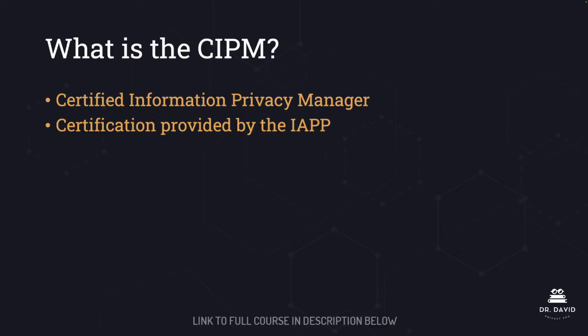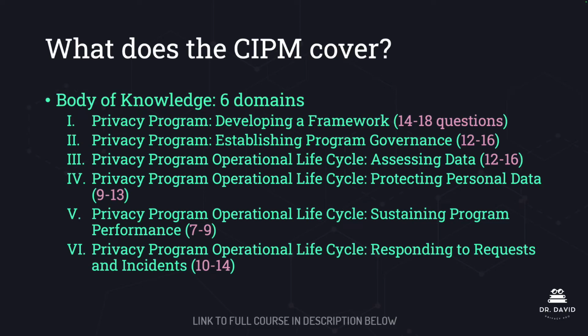So CIPM is an acronym for Certified Information Privacy Manager, and it is a certification provided by the IAPP. The CIPM certification exam covers 6 domains. I have the list of the 6 domains here. Next to each domain name are some numbers in purple, and those numbers correspond to the number of questions for each domain that you can expect to see on the exam.